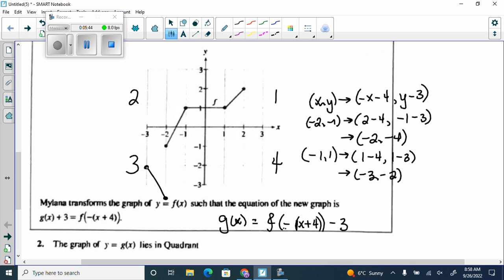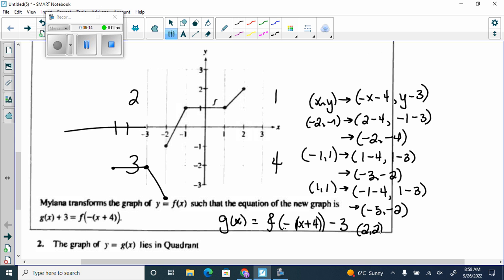Now, here we have 1, 1. Becomes -1, -4. I have to write slowly or it connects the thing. 1, -3. So you get -5 and -2. I'm feeling super confident and I'm running out of room. And then 2, 2. At this point, I would probably say, hey, it's in quadrant 3 and feel good about myself. But I'm going to keep going. -2, -4, comma 2, -3.